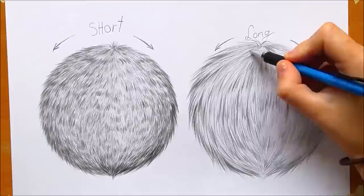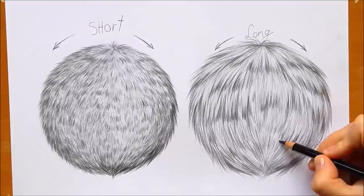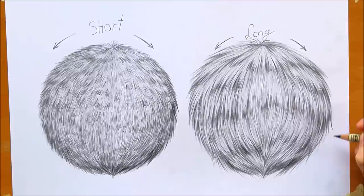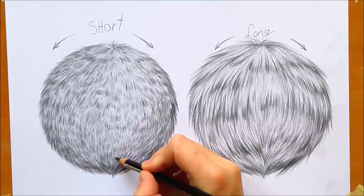And the last big tip is simply practice. Practice it over and over again until you get better. It takes a lot of time to improve, but if you want to, you can improve. And drawing fur is not easy. It's, I think, a bit of a feeling you have to get, and it takes some time, but if you have learned the techniques and if you know how it works, it will get easier over time.